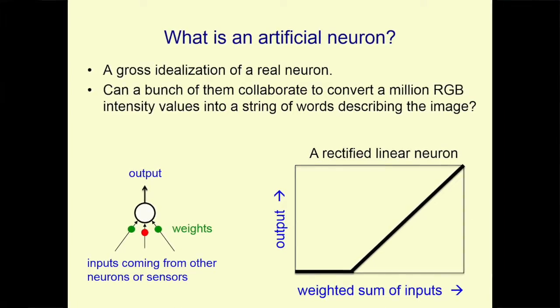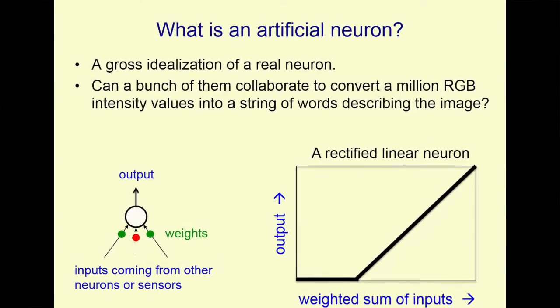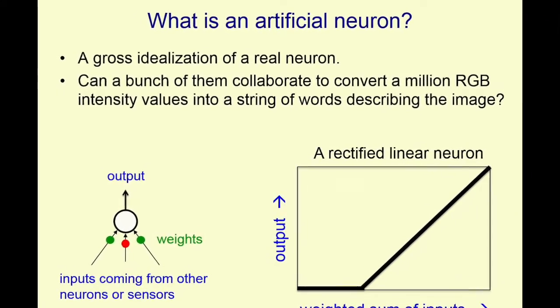So, in the brain there's real neurons, and we have artificial neurons, which are gross simplifications, but they're good enough to get the job done. If you look on the left there, there's a little picture of an artificial neuron that has one output. It gets a bunch of inputs from other neurons, and on each input it has a weight that it can adjust. The way it decides how much output to give is it takes the inputs from other neurons, multiplies them by those weights, gets a total sum of input, and then gives an output that's that function on the right. So if it doesn't get much input, it gives no output. If it gets enough input, it starts giving an output that's a linear function of how much input it got. That's how a neuron works.